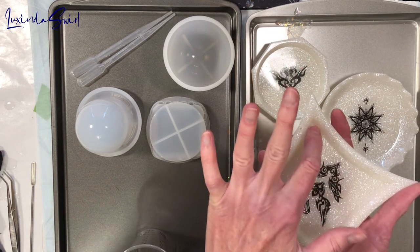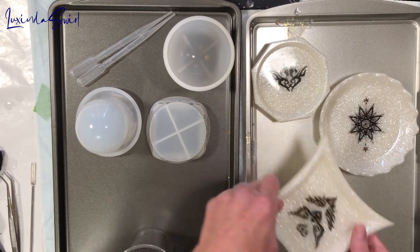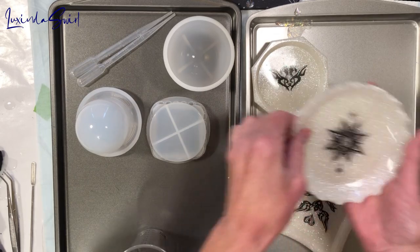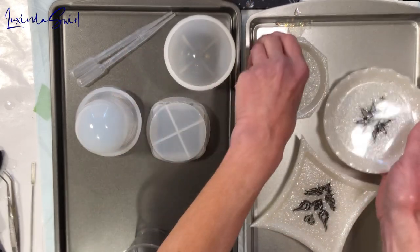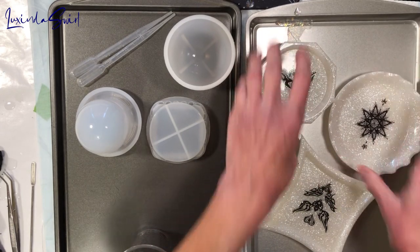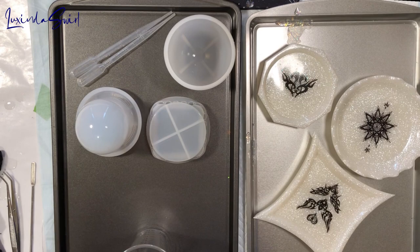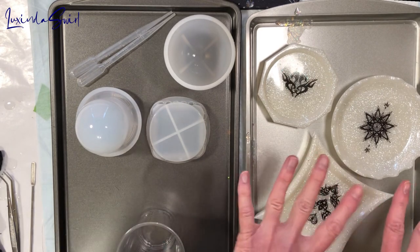So I'm just gonna pour a layer of completely clear resin into the bottom of the tray in each case. So that will be pretty quick and simple, but you know, I figured I'm gonna do it. I might as well show you. And then those pieces will be completely done.